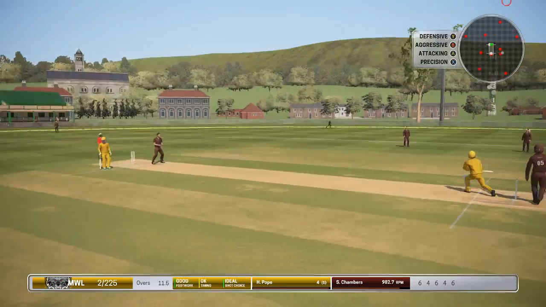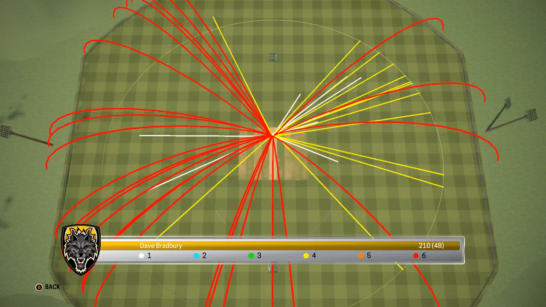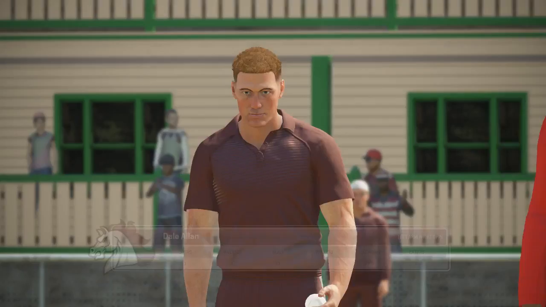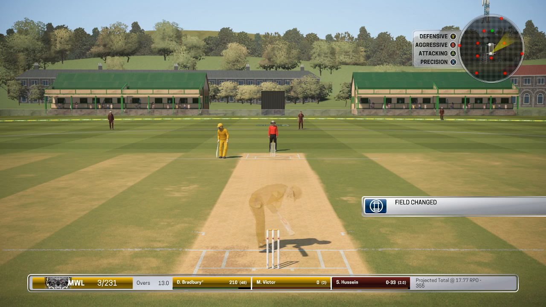Oh, good shot. Another ball and another big six. The bowler, well, he was just too loose in that over. The batsman sure enjoyed it, though. Allen to come back on again. The left-arm pace bowler is coming into the attack from the south end.